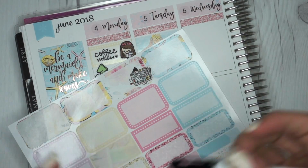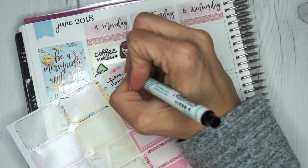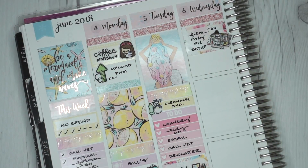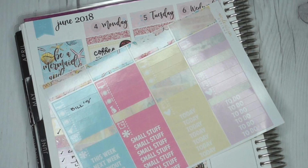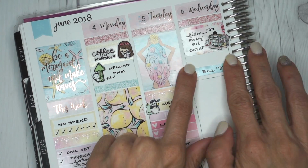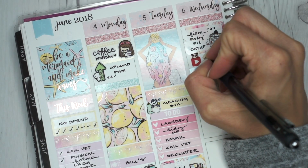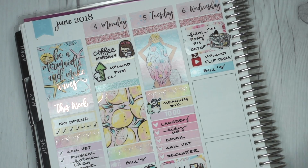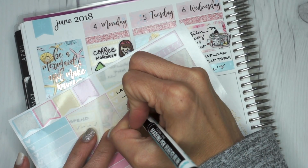So moving on to Wednesday morning, the first thing I wanted to do was mark down that I spent some time filming my Foxy Fix setup. If you haven't seen that, definitely check it out. I have a new Foxy Fix that I'm using, and I decked it all out in the May kit from the Planner Society, and I love the way that it came out. So that open TN sticker is from Van Sticky, and after that I'm using another sticker from Happy Dia Stickers with the YouTube symbol just to mark down that I uploaded that flip through, and below that is a Little Things meal icon to mark down that I went to Bill's again with my husband because he worked from home on Wednesday.